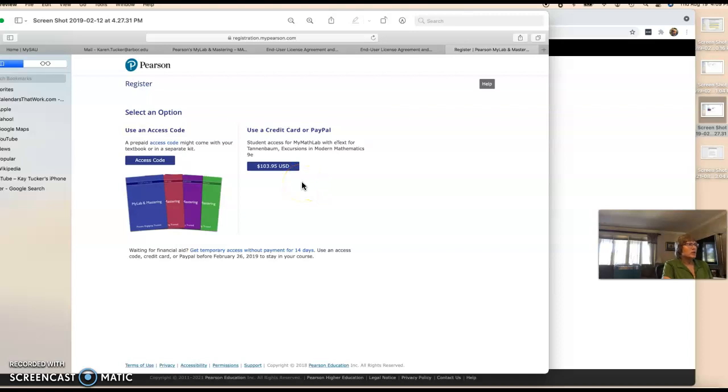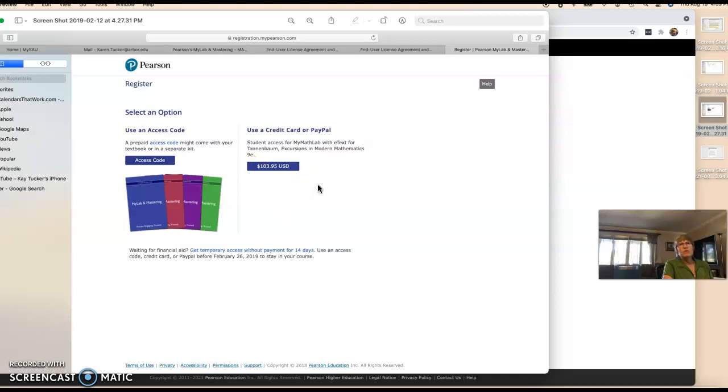Again, this is a screenshot from a previous class. I'm not sure about the cost. Sometimes they let you get them for 16 weeks, the length of a semester. So pick the option that works so that you'll have the textbook for the length of time that you need it, and you'll have an ebook with this. So this is all you need. You don't need a hardback unless you want one.